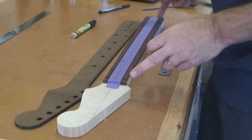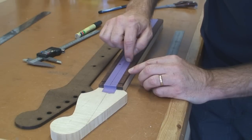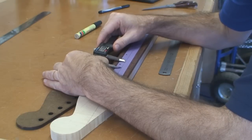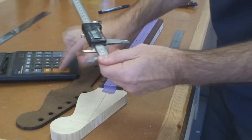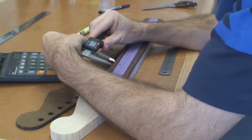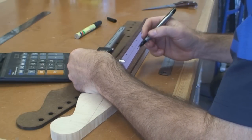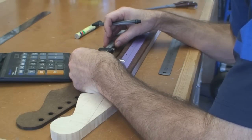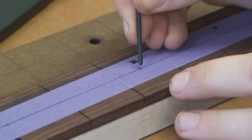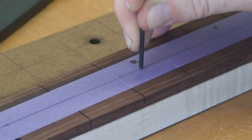I prefer to use my calipers. Now I've already established the centre line, so what I would normally do, I just run my finger through where the frets are, and then I take a measurement like this. I halve that. And then I just make a mark, making sure I've got that lined up on the fret slot, of course. There we go. And then I'll just get one of my centre punches, just line it up on the hole, and just give it a tap.